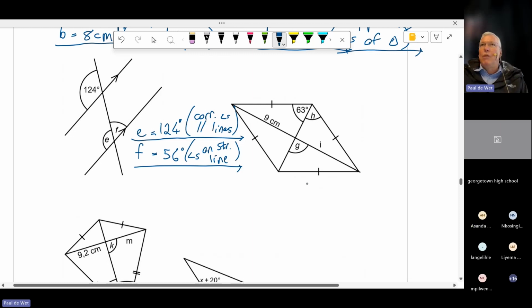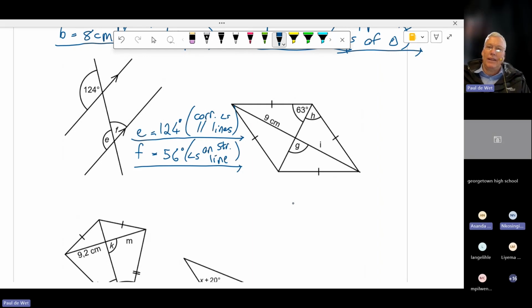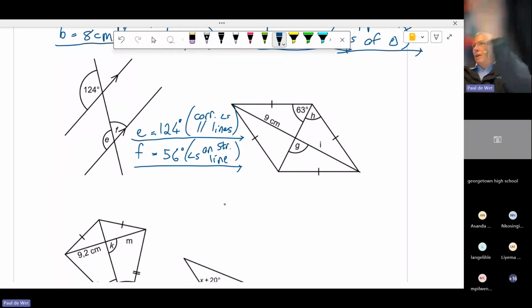Now, guys, this shape here. I want someone to tell me what this shape is. It's not a kite. It's a rhombus. A rhombus has all four sides equal. A rhombus is like a square that's been knocked over. A parallelogram is like a rectangle that's been bumped. Now, you need to learn the properties of the rhombus.